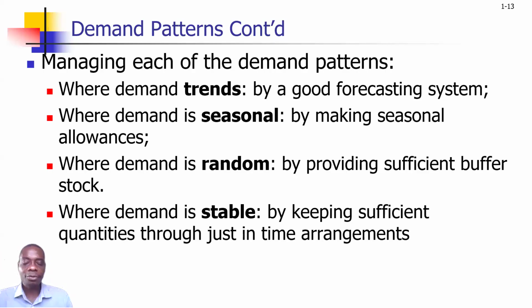And then seasonal, you need to actually predict the seasons. We are entering the rainy season, so I need to buy more umbrellas. Or we are entering the dry season, so maybe we will sell more water because people will need more water during the dry season. So you need to predict that, so you don't get to that season before you're now thinking of how to produce. You produce to meet the seasonal demand.